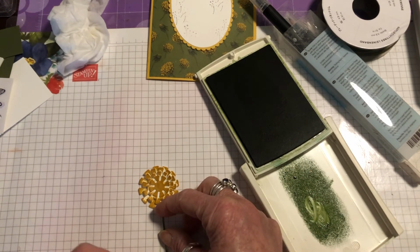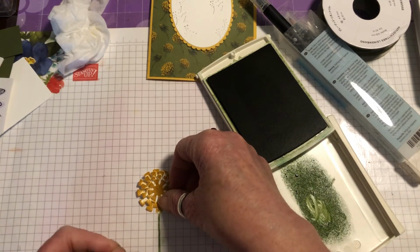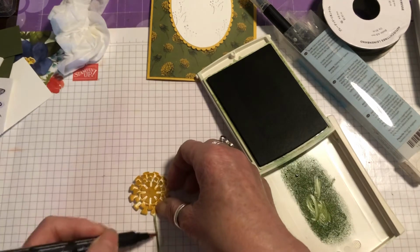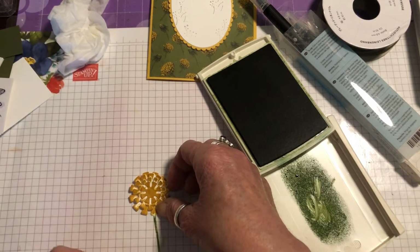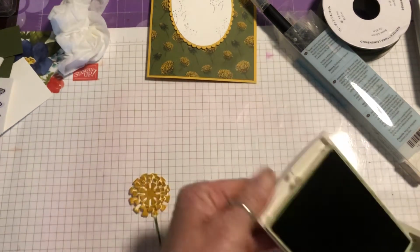Now this isn't the full length of the stem that's attached to the die, because we're not going to need the full length, we're going to cut it off. So I didn't worry about getting the full length, because that would be longer than our die cut shape.